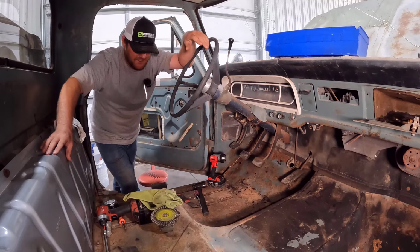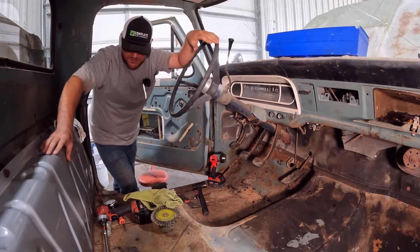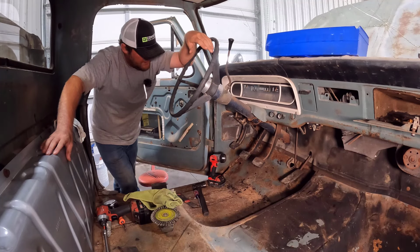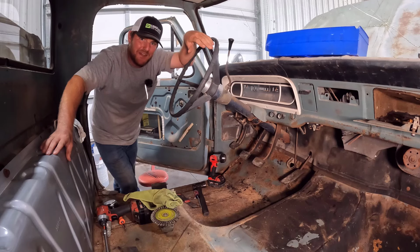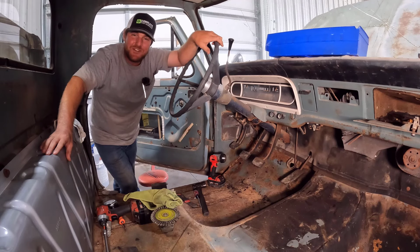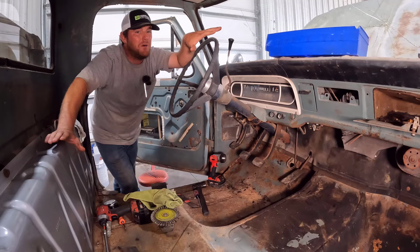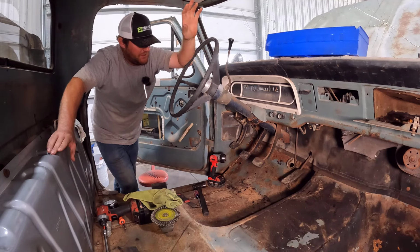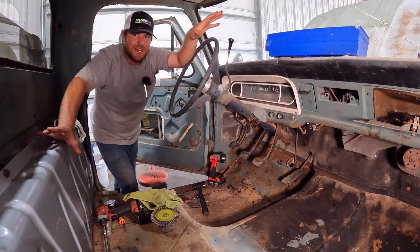All right, guys, like I said, working on my '67 F100 today. Thank you all for watching. Glad to have you back on this video and this project. It's been kind of an ordeal. When I started this project, I didn't want it to snowball, and I fear that is exactly what we've done. We've snowballed it into a decent-sized project.